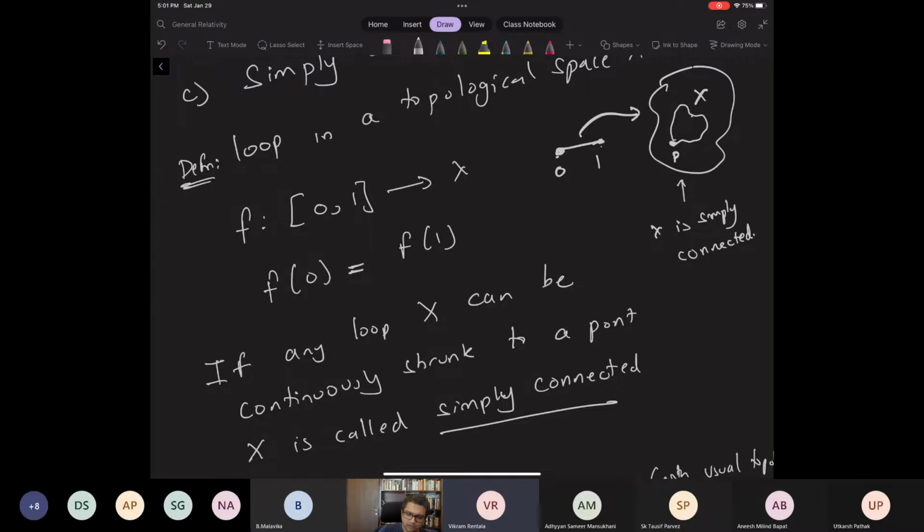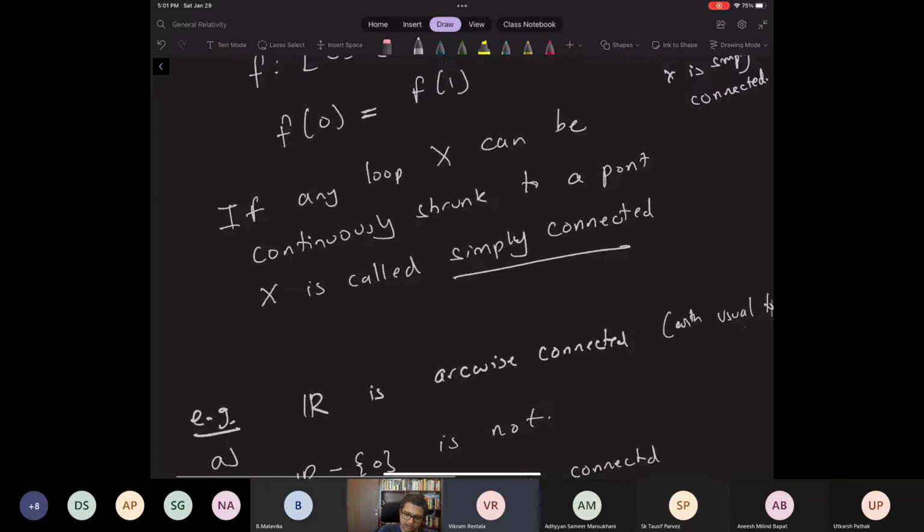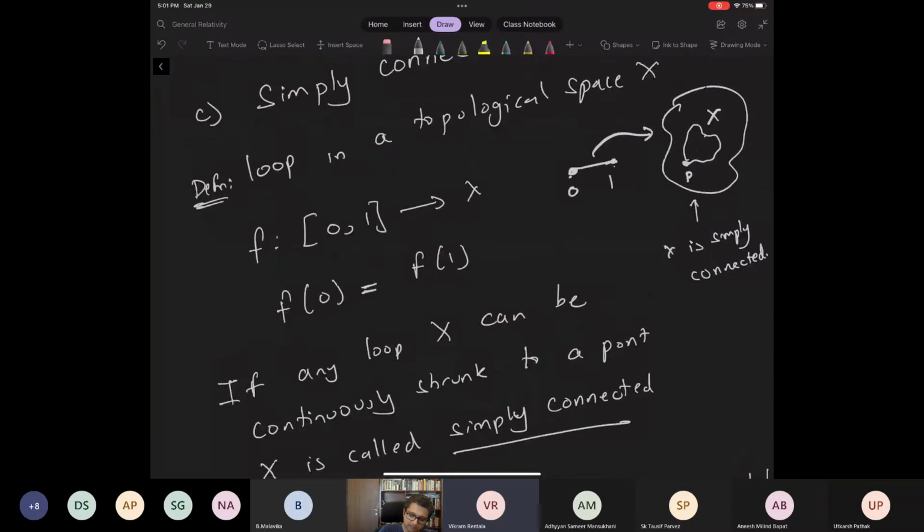Let me give you an example of a space that is not simply connected. For example, if you take a donut, or a vada, and you imagine drawing a loop, which is a map from [0,1] to this space, and let's imagine that this has the usual topology. I can think about embedding this in R3 and think about the inherited topology on this space.